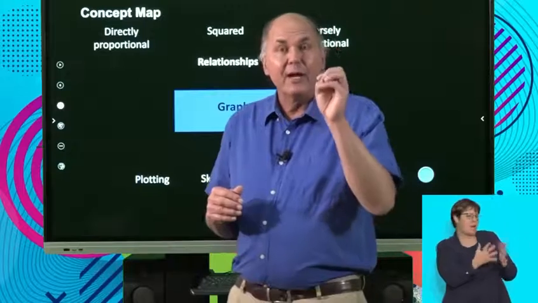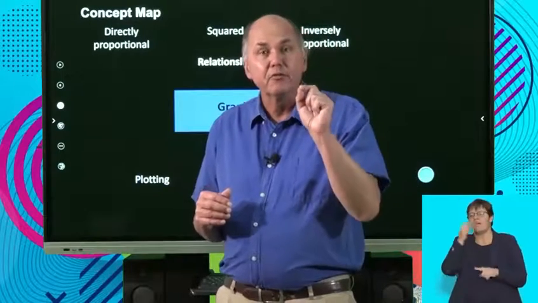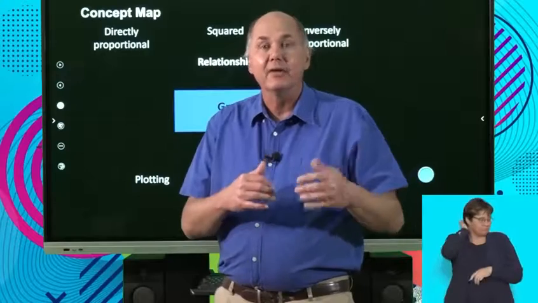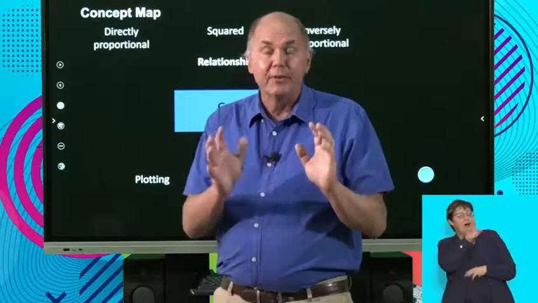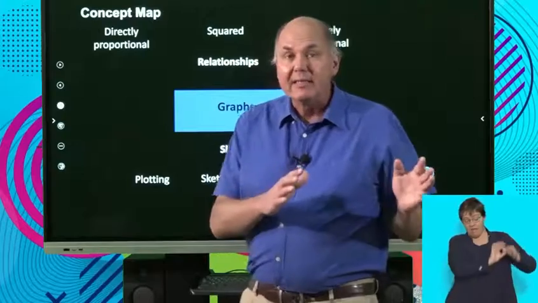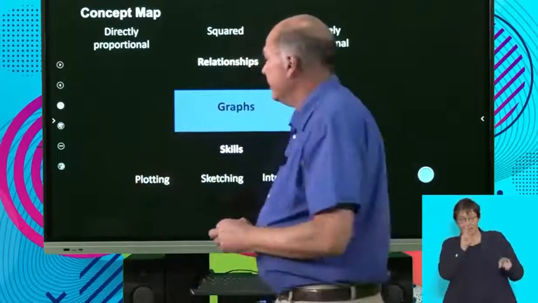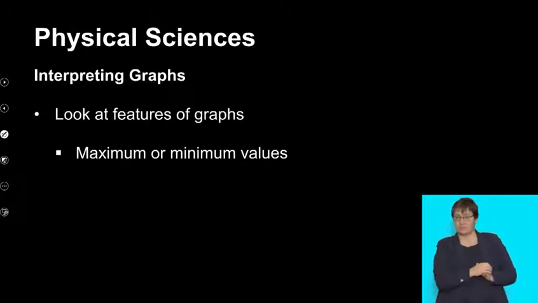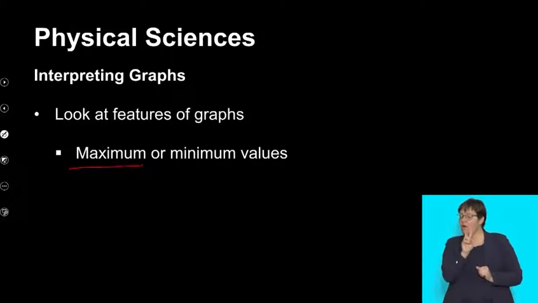But I thought that I would separate out some special features of graphs for us to look at, which will help our understanding not just of the relationships that the graphs tell us about, but how we can see what's happening as certain things change. So the first thing that I want us to look at is, when you look at a graph, see what the maximum and minimum values are.